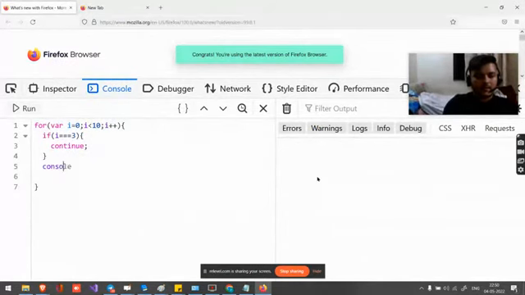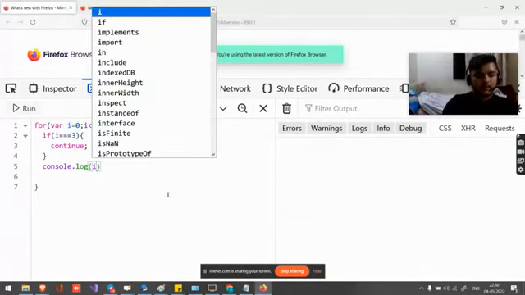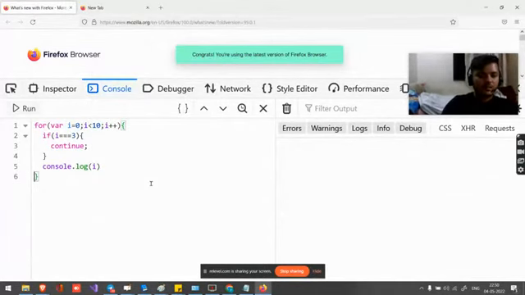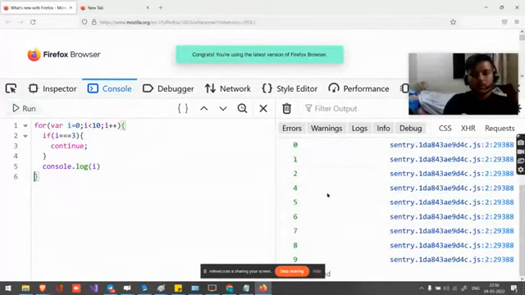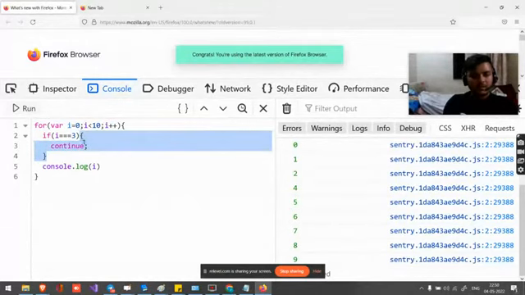And otherwise, I need to print console.log I. Let's see the output. It is printing 0, 1, 2. When it reaches 3, it continues. That means it will skip the execution of this block and move outside of it, so console.log I is not executed.